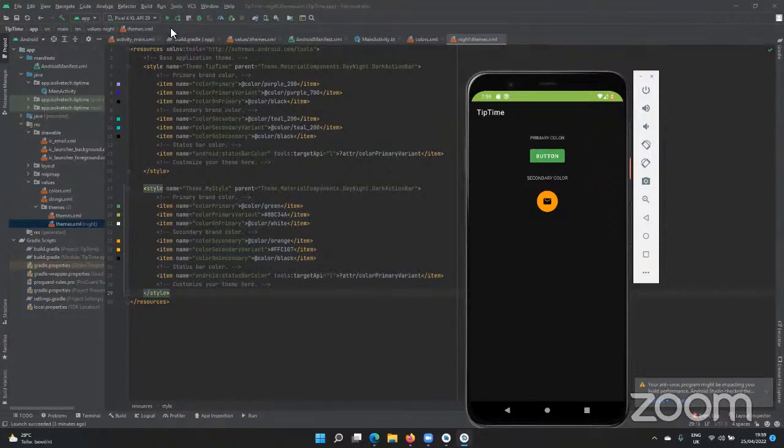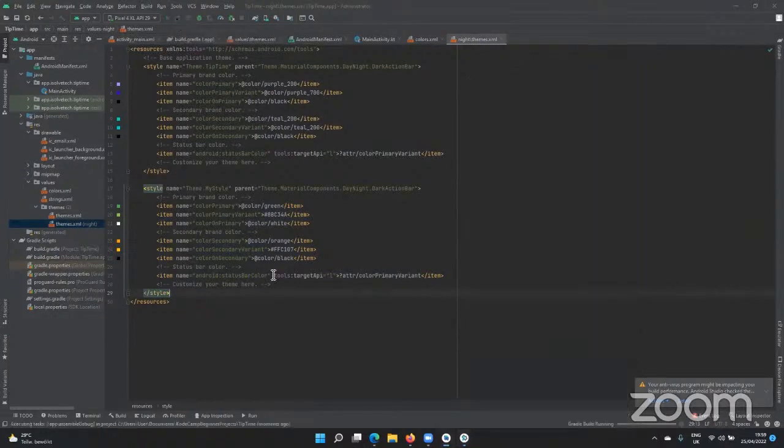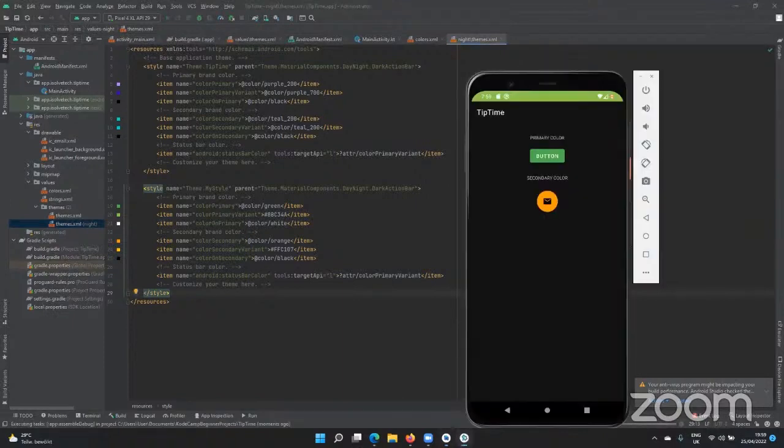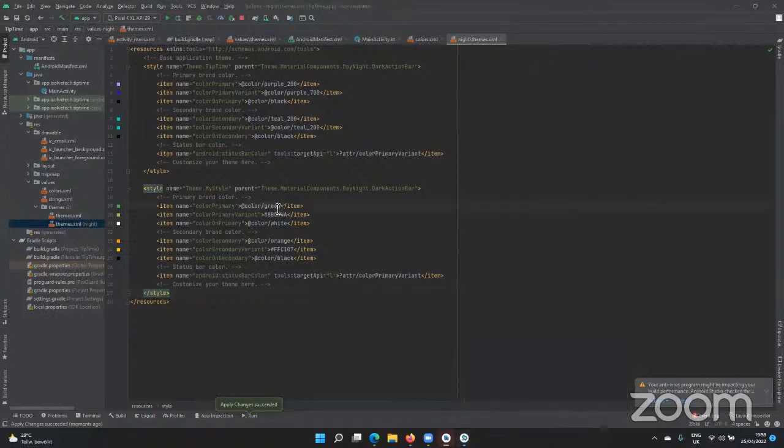Let's just run it and see what it does. Let's see what change we would have here. There's not much change. So let's see, what if we change this?